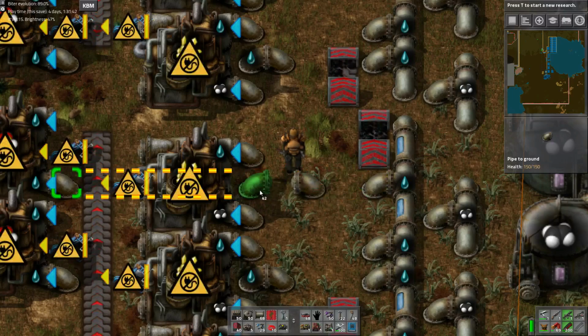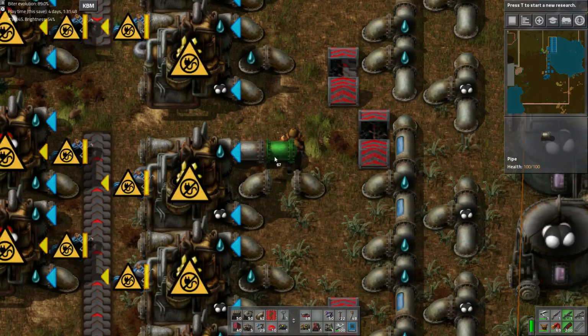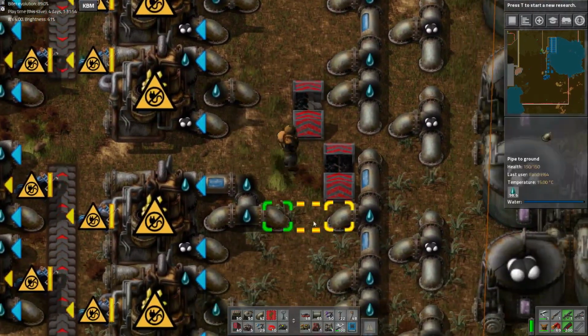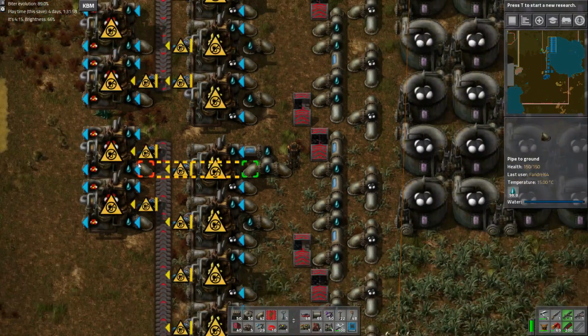We can do it here, right? And then, because remember, water seeks its own level, and apparently in this game, it's all the same pipe, right? So if we bring one in there and one over there, we're good to go.